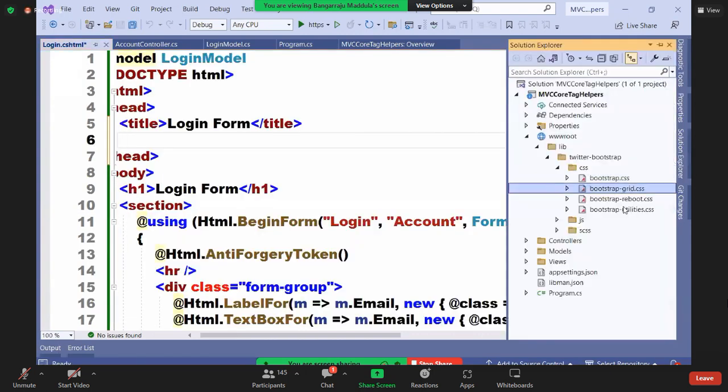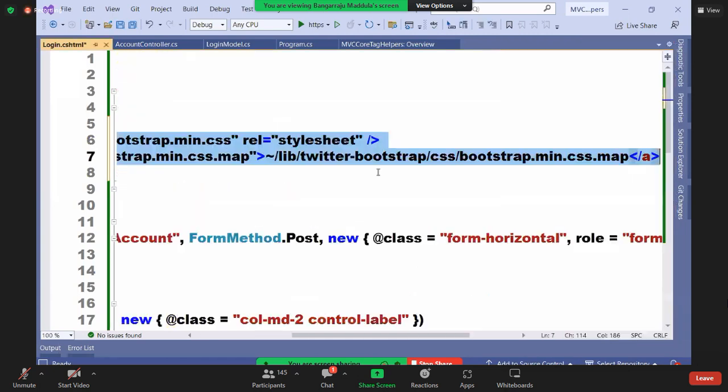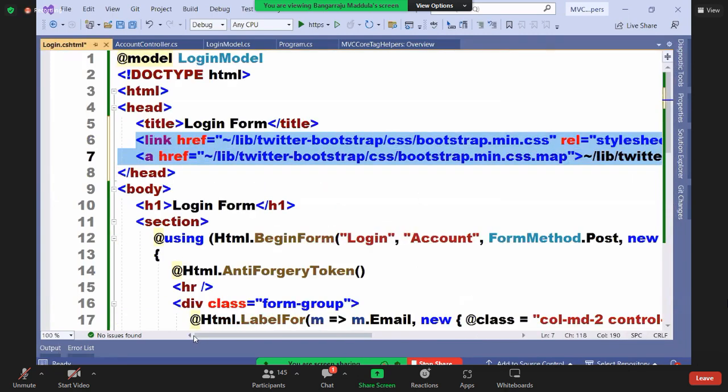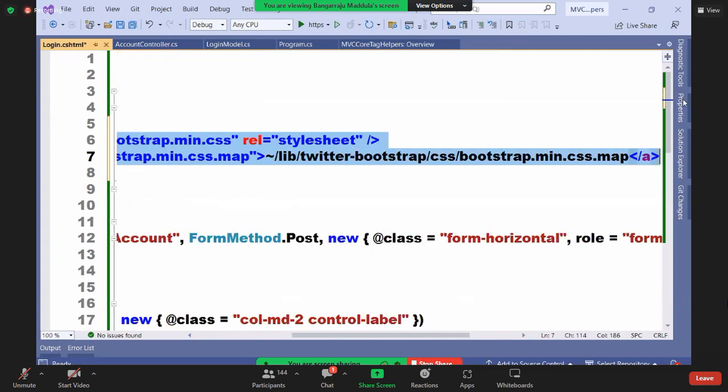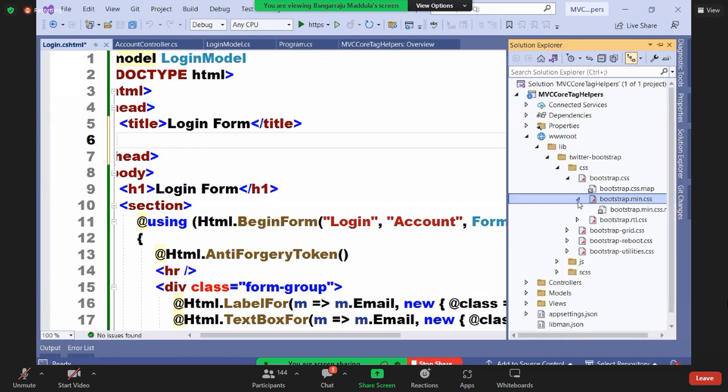All are selected, bootstrap.min.css. Under that you have a subfolder again.